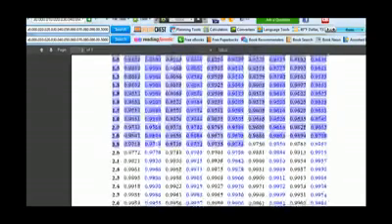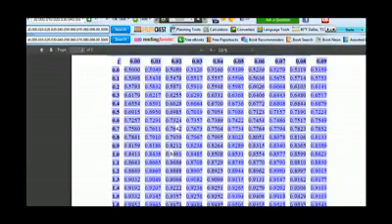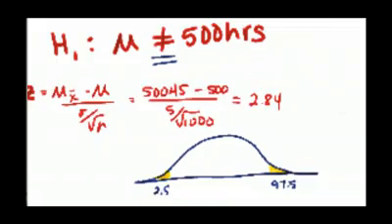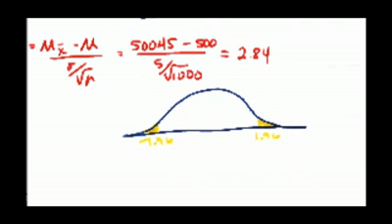Let's see. Sure enough, that's a 6 up there, and we'll get a 1.9. So what that tells me, because it's symmetric, we're doing the z-score method, we're going to have a rejection region of a positive 1.96 here and a negative 1.96 there. Okay, and in this case our z-score was 2.84, which is way above 1.96. So clearly it falls in the rejection region.